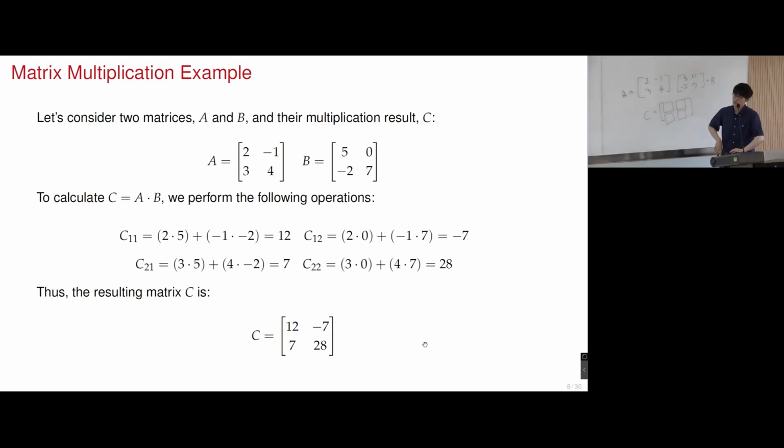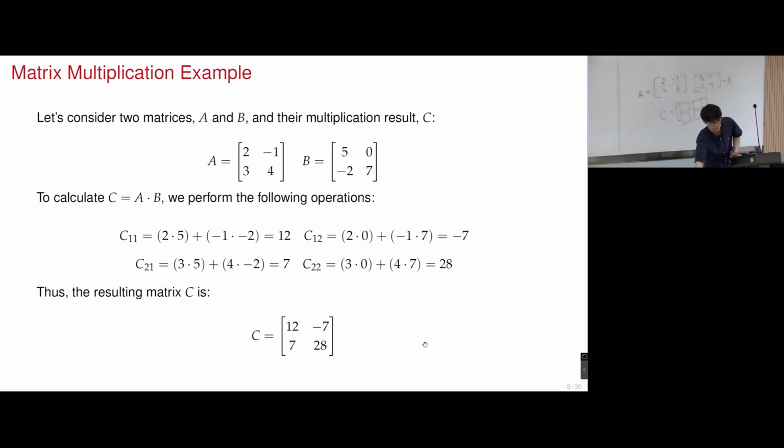There are a lot of ways to do multiplication, but I'm just going to tell you the way I learned in my high school. So just try it with me. An easier way to do it is, usually when you have two matrices you're multiplying, you draw a line between them. So for the left one, you draw a horizontal line in the middle. And for the right one, you just draw a vertical line like this.